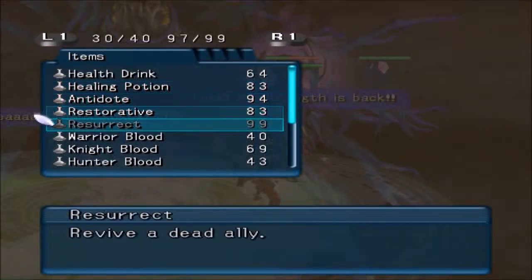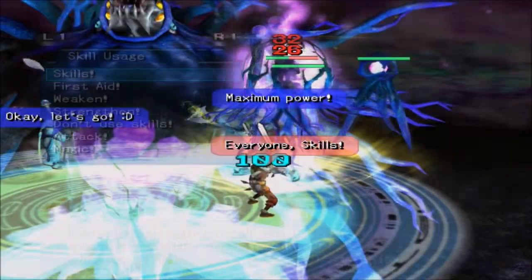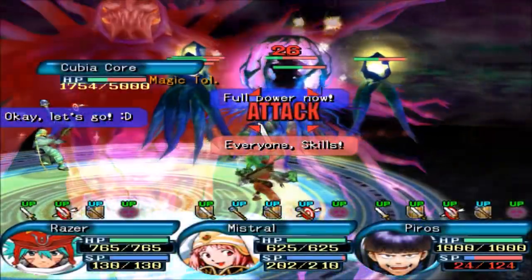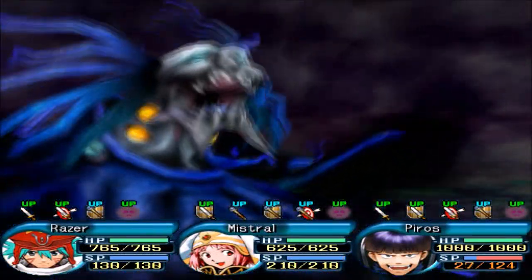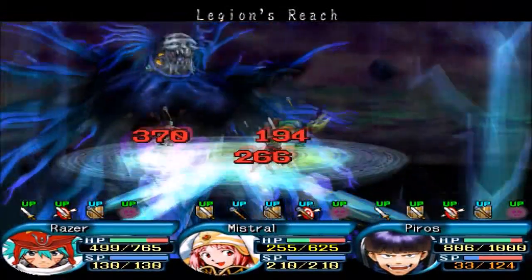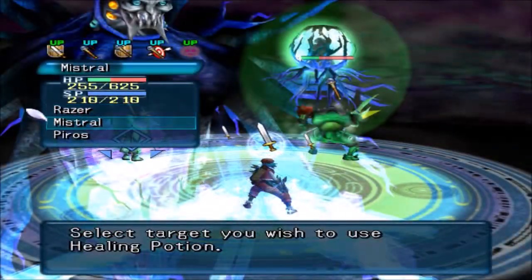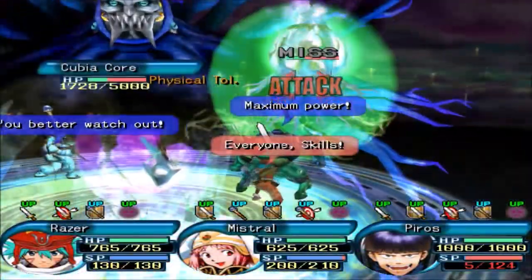Let's see, let's use a Mage's Soul on Pyros there because he's out of MP. Yeah, but we're getting the core down there. Another ultimate attack. Again, as long as you keep your buffs up, you should be able to survive. If your buffs go down, you might die in one hit from that. And then obviously you have to heal after every ultimate attack.